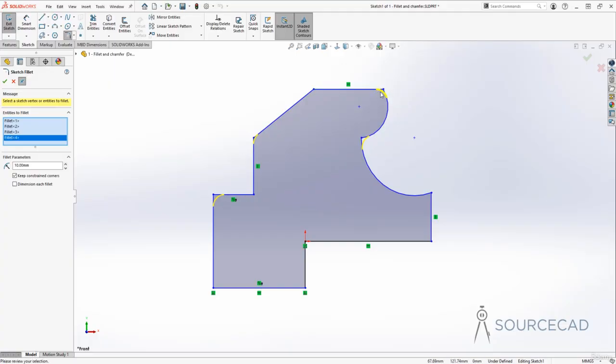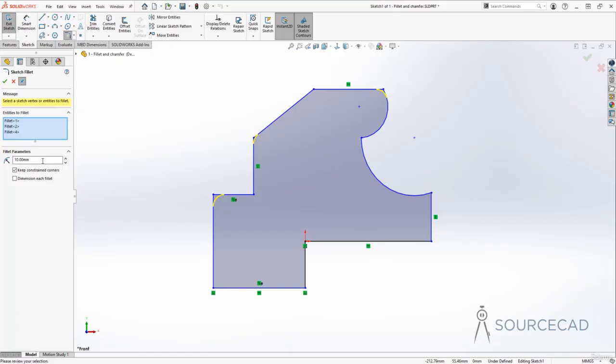So far we have got 4 of these fillets, and all of these are now selected here. If you want to remove any of these selections, for example, if you want to remove this selection, then select, right click and select delete. Selection 3 is now gone, and that is this one. Alright, now I just want to add the radius. The radius currently is 10 mm.